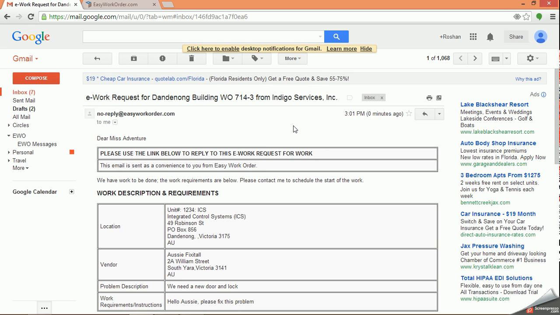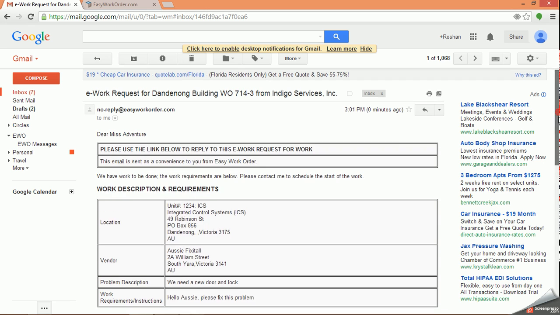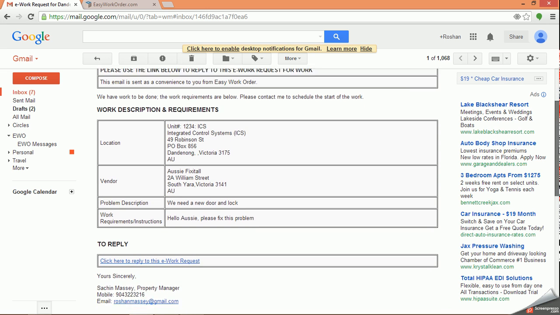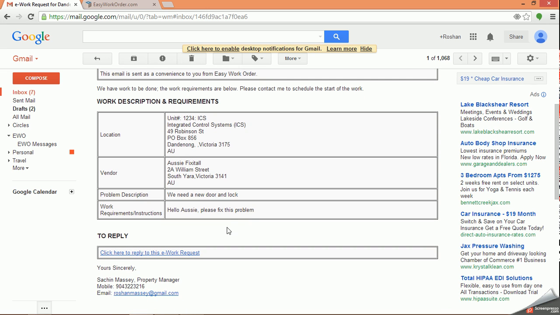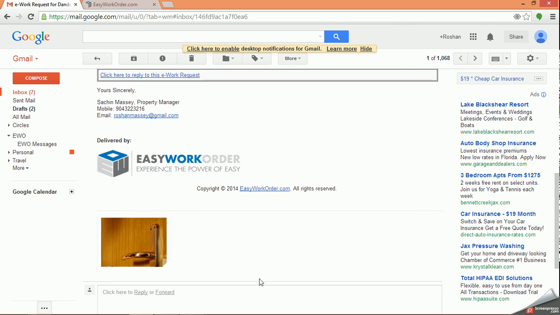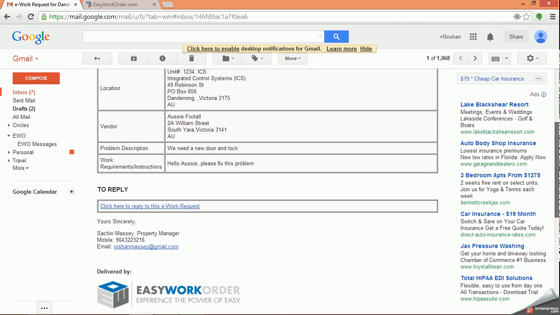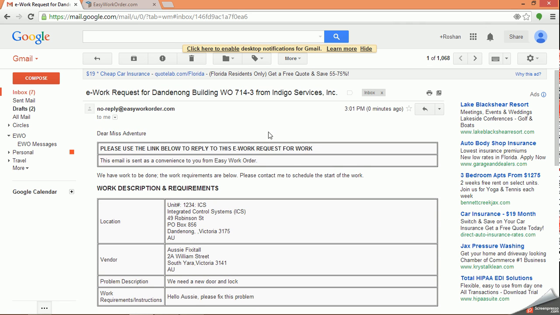Here's a vendor called Aussie Fix It All. It says here, hello Aussie, please fix this problem. The problem has come across with the picture. That whole picture is visible to the vendor. So the vendor sees all the information that's come across from the Easy Work Order system.